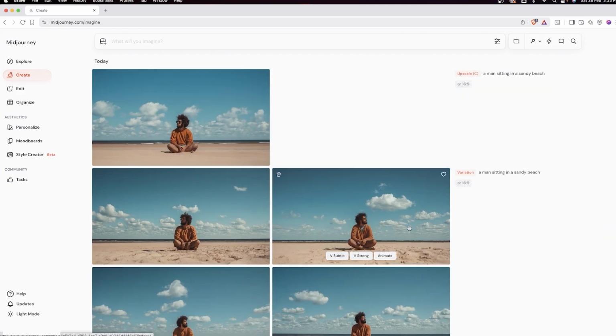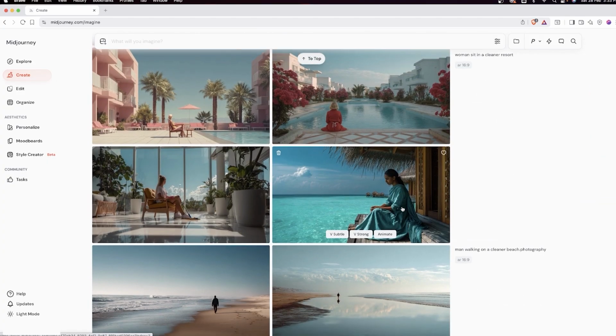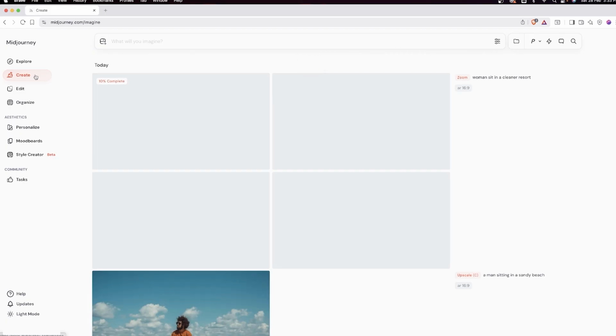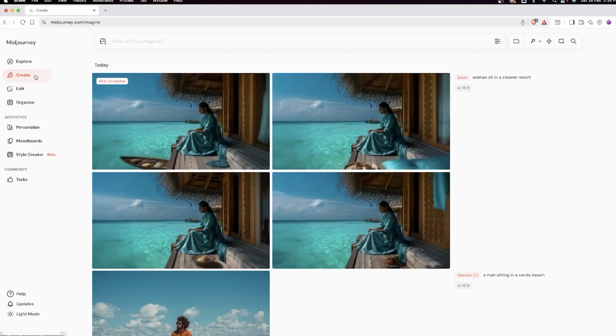I will click on one image and show. Let me take an image which is a tight crop. Okay, this image. I will click on 1.5x zoom and we will see what we are getting. 4 images are being generated.